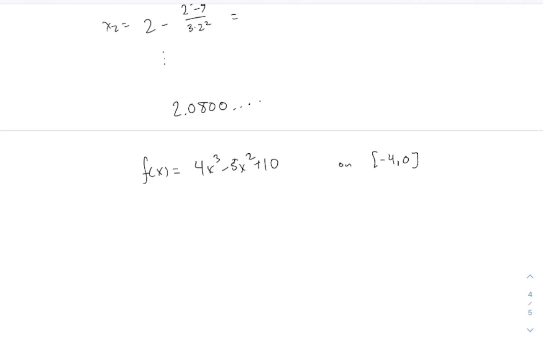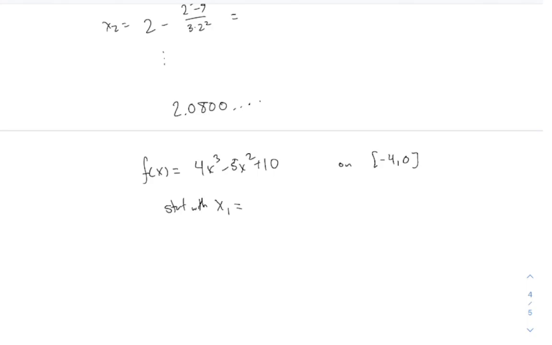Any thoughts about our first guess? Start with x1. What did you pick as a guess? This is a complicated function, so there's no real good way to just look at the formula and come up with a guess. What do you think? Negative 1? Why'd you choose that? Because if you plugged in negative 1, it would make f(x) equal to 1, which is close to 0. Yeah, okay. That's not so bad. Actually, I wasn't expecting you to think that hard about it.